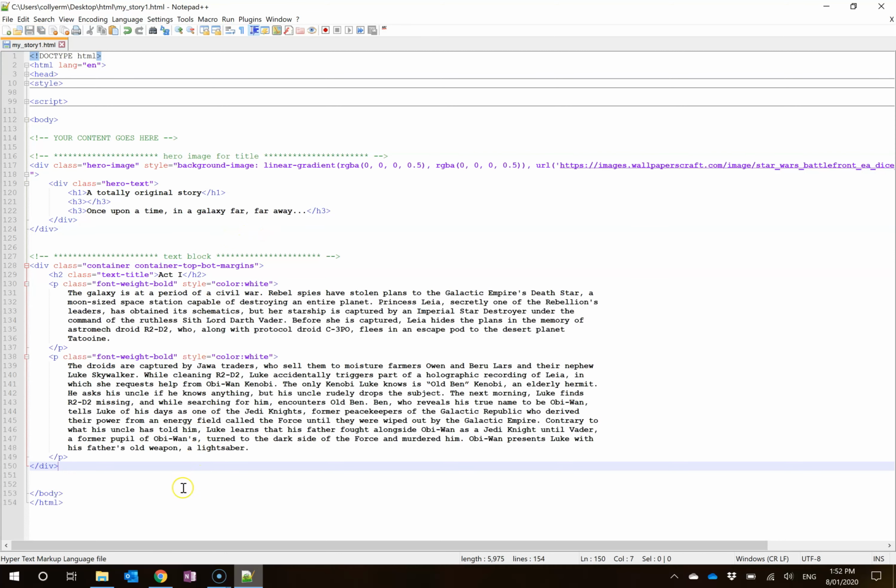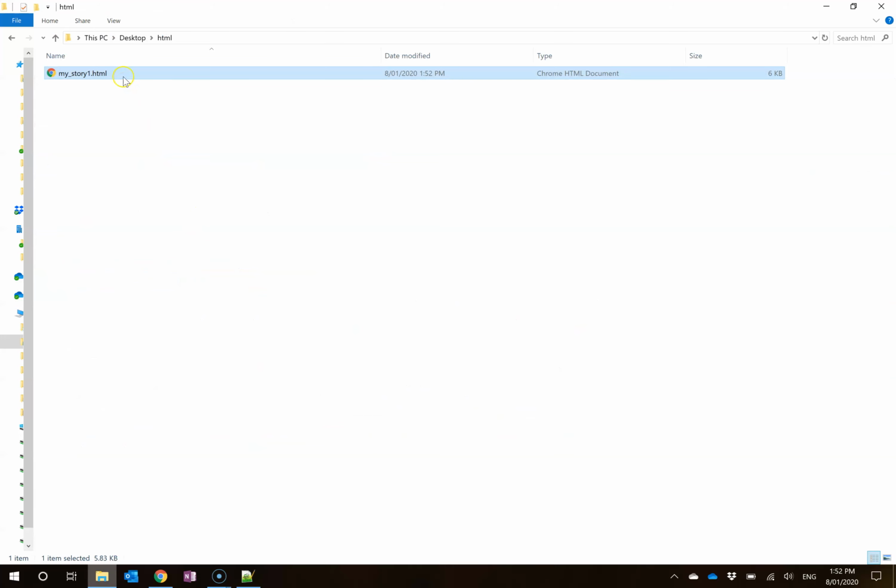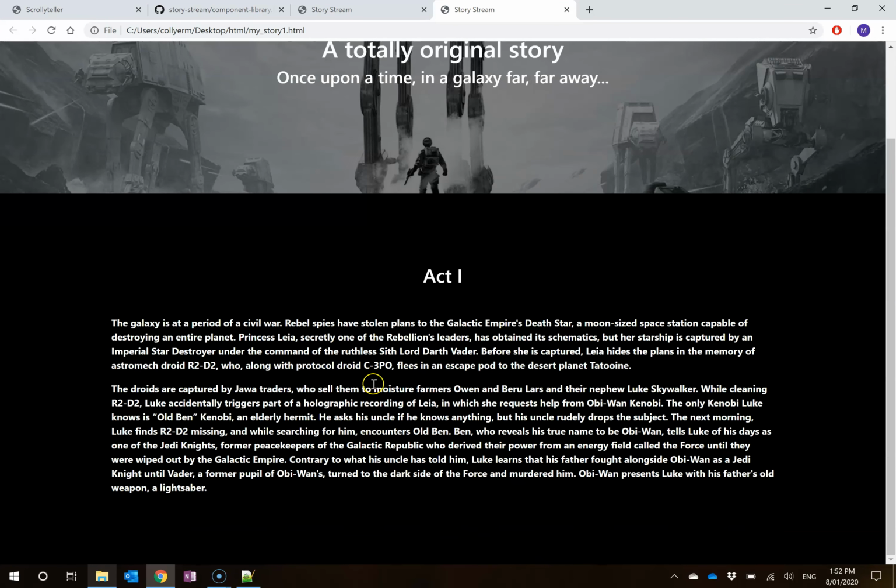I'm going to Control S to save, skip back into my file editor, and double click it, and now you'll see that I've got my text here. In doing so, using each of these templates, you can go about using them as building blocks to add whatever content you would so like.